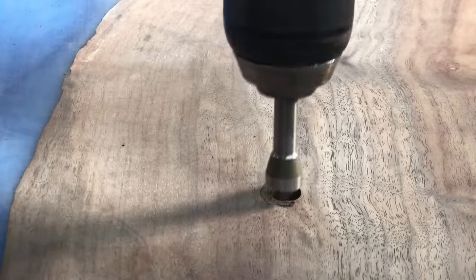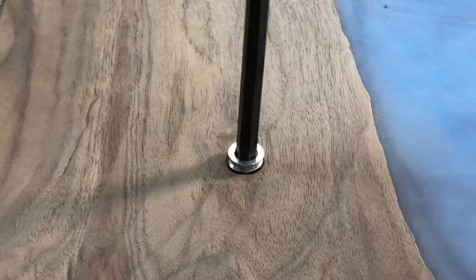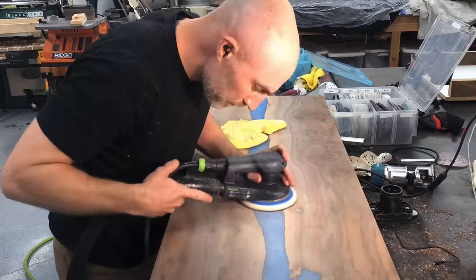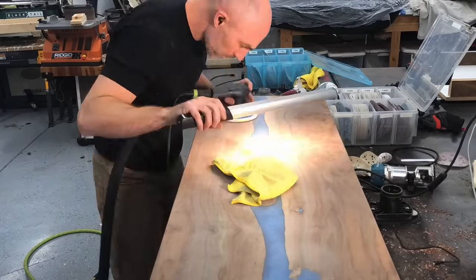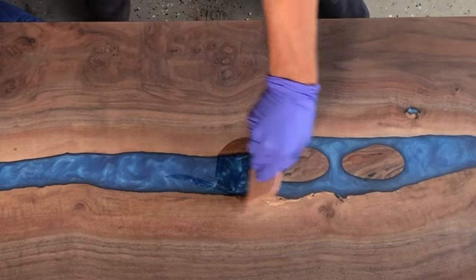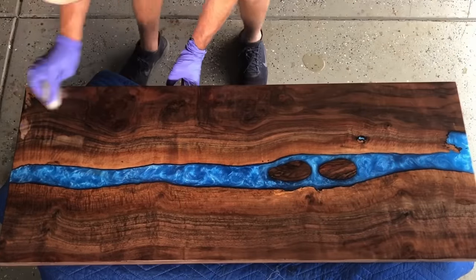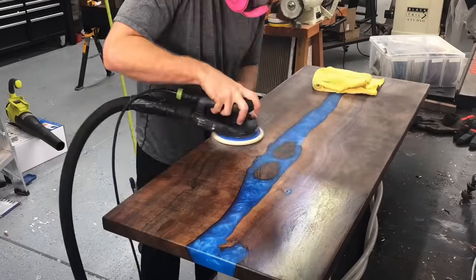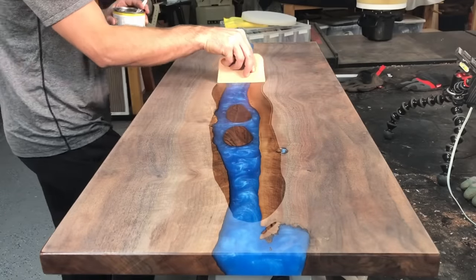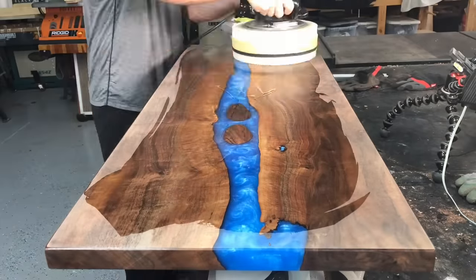Anytime I attach table legs, I use threaded inserts — just much better than using screws. I continued sanding the tabletop and was almost ready for the finish, which is going to be Osmo Poly-X in their satin. I'm actually going to keep adding layers until I reach a semi-gloss-plus at least. It's a lengthy process: add a little, sand lightly, add another coat. On consecutive coats you can really see it start to build the sheen — it evens out and looks really, really nice.